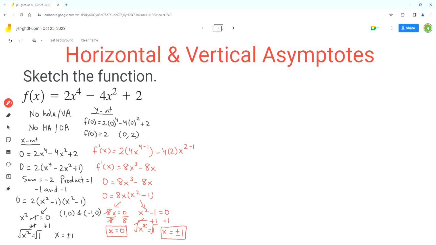Now the next step is to find the critical points. For that we'll have to sub in these x values one by one in the given function to find the corresponding function value. So we can start with -1. So f at -1 will be equal to 2 times (-1) exponent 4 minus 4 times (-1) squared plus 2. Now we have to simplify this expression. So (-1) exponent 4 is just 1. So we just get 2 times 1, which is 2. (-1) squared is positive 1. So -4 times 1 is -4. And then plus 2, which is equal to 0. So the first critical point is (-1, 0).